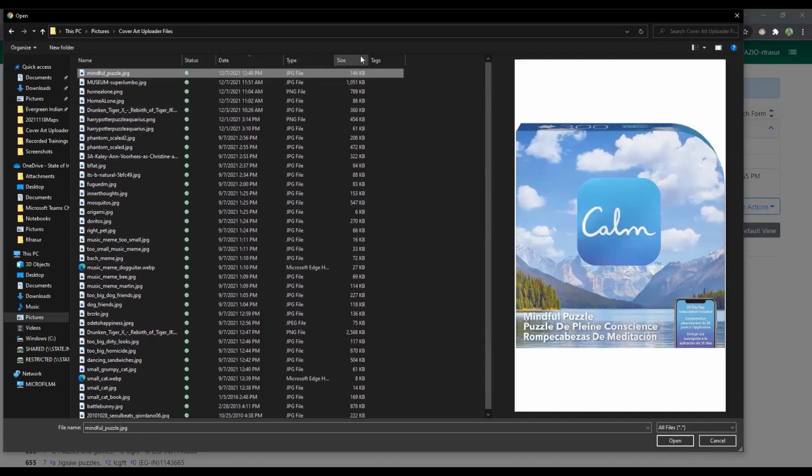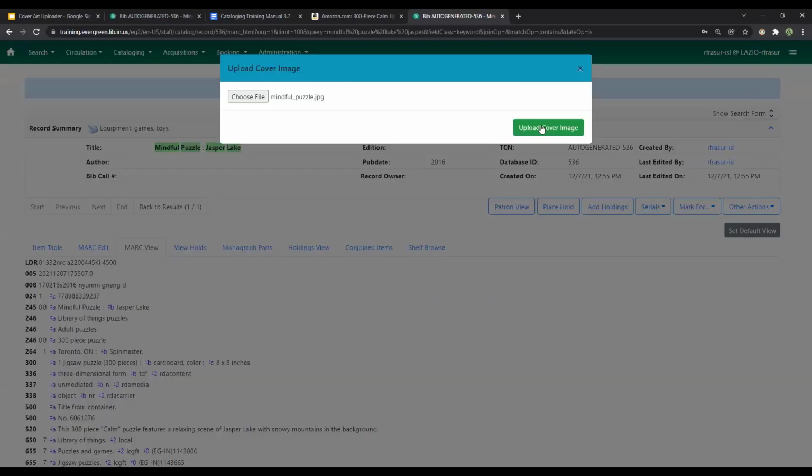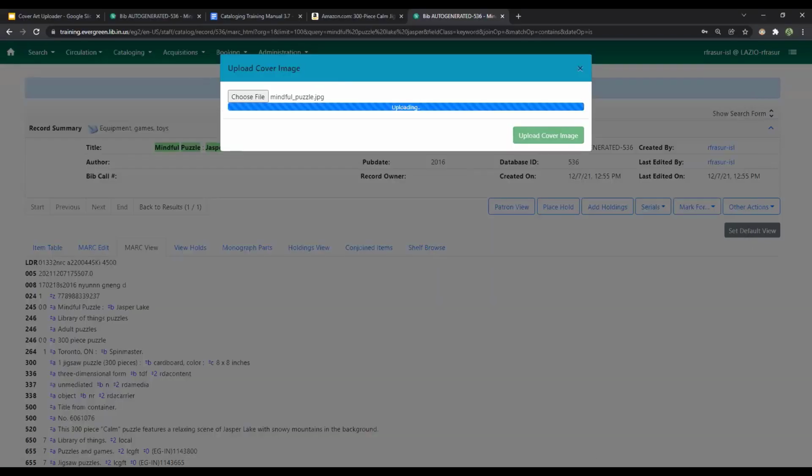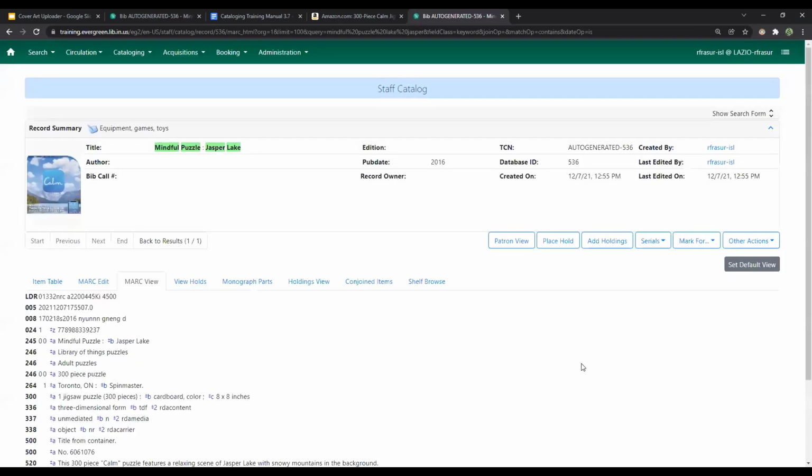And then the way that we have this set up, and I'll talk about that in a second, is that we do have a limit on how big the file size can be. Now, in this case, I know that this falls well within that. In fact, I resized it to fit well within there. So I'm going to select this, and we're going to talk about why this image looks like this in just a moment as well. You can see I have it right here. I'm going to upload the cover image.